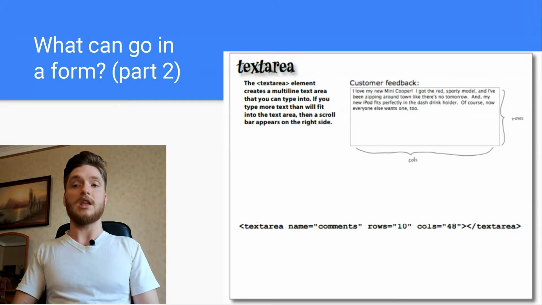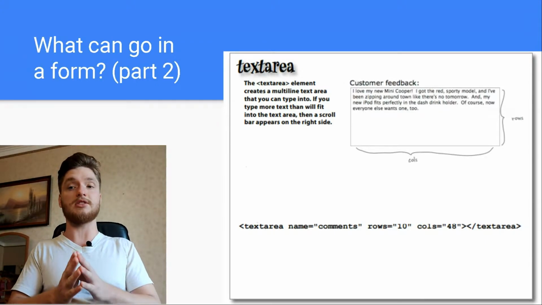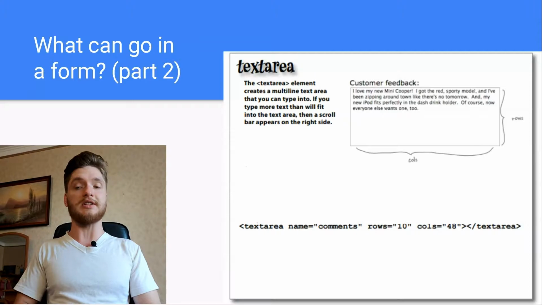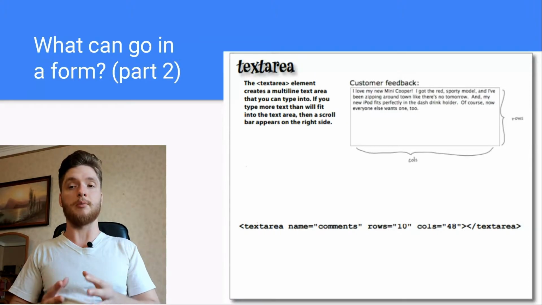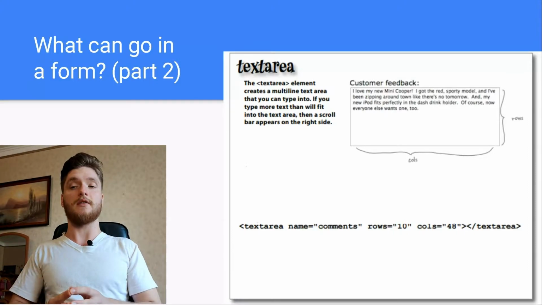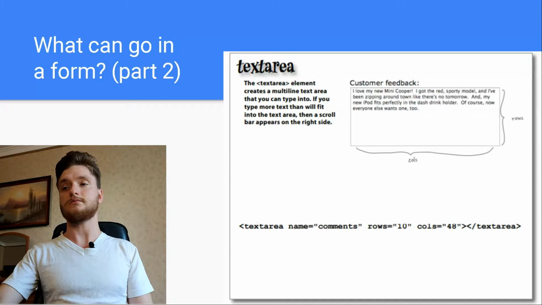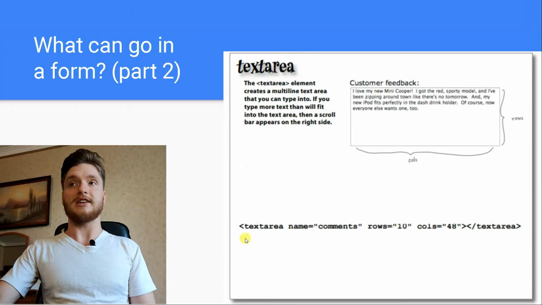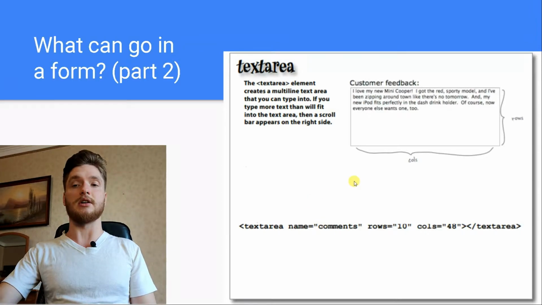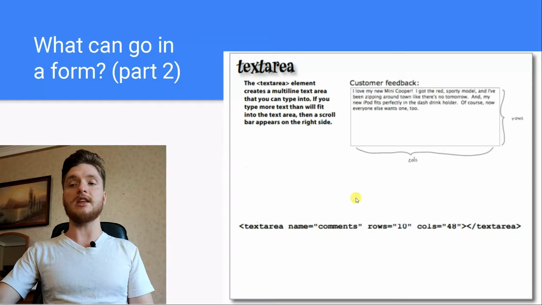Textarea. The textarea element creates a multi-line text area that you can type into. If you type more text than will fit into the text area, then a scroll bar appears on the right side. The textarea element is not an empty element, so it has both an opening and a closing tag. Use the name attribute to give the element a unique name.